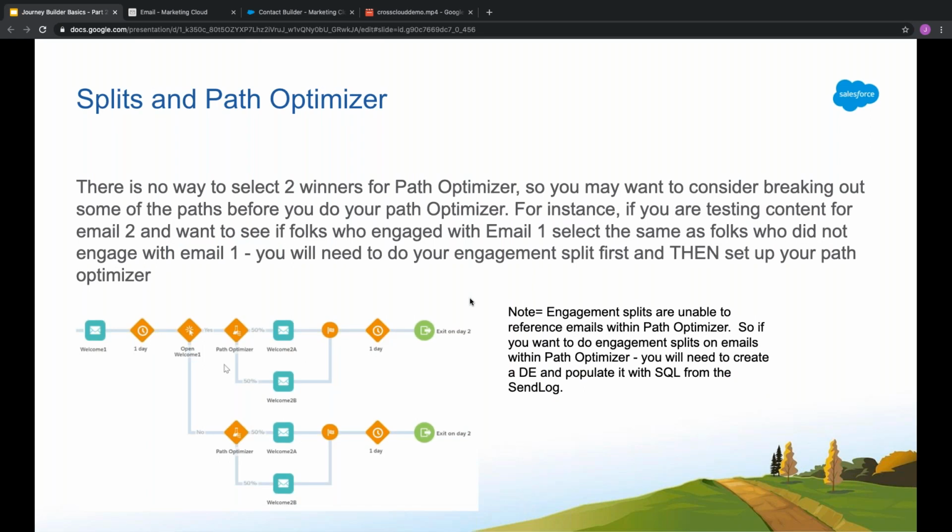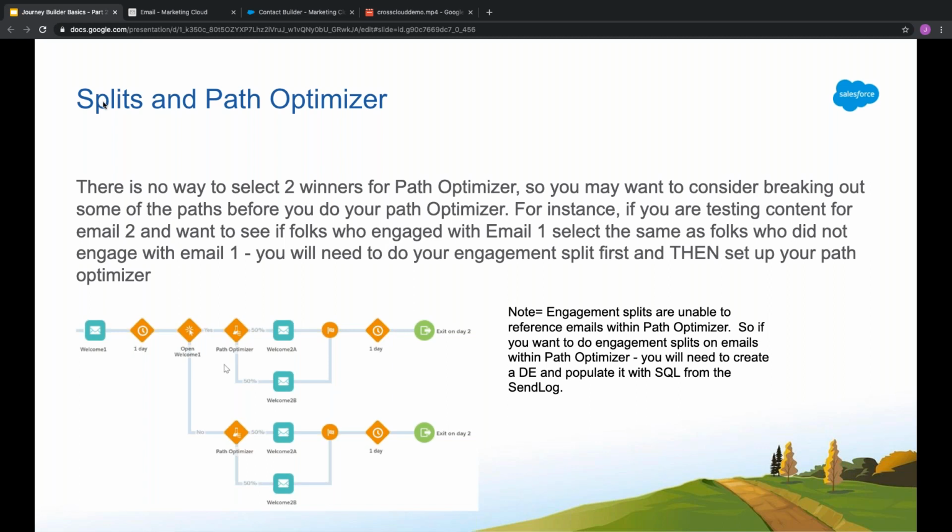One thing to note about Path Optimizer is how it interacts with splits. The split of your traffic into multiple paths needs to happen outside of Path Optimizer. Path Optimizer is only looking within its little category of things. So for instance, if I have an email and I want to test my follow-up email, but I want to know what the winner is for the folks who did open my follow-up email and for the folks that did not open my follow-up email.